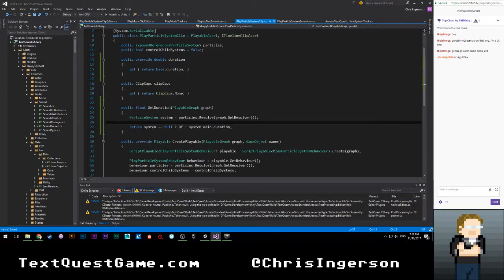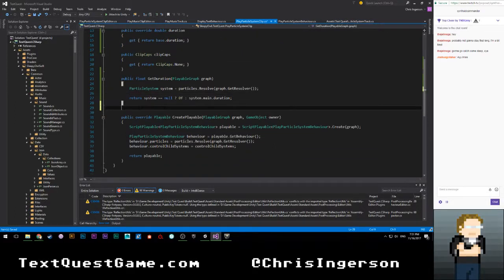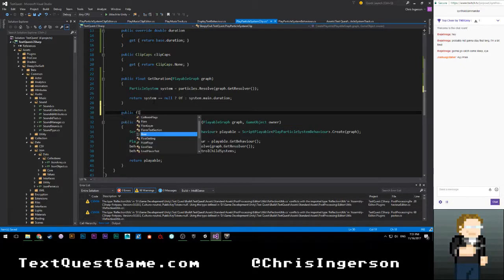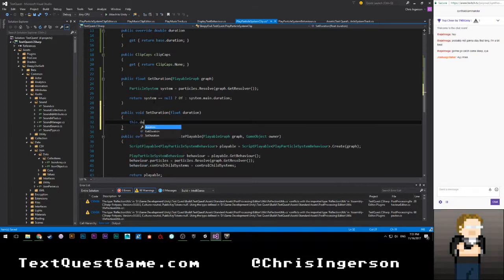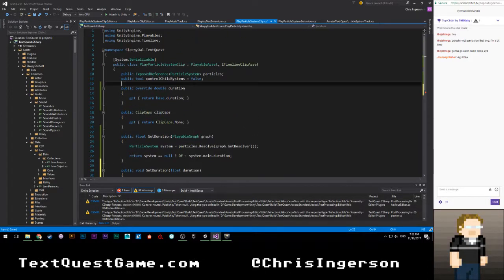So we need to go down here to our clip here. We're going to go ahead and say public float. Oh, no, not float. Sorry, void set duration. Float duration. And we're going to say this dot duration is equal to double duration. Right, that's right.